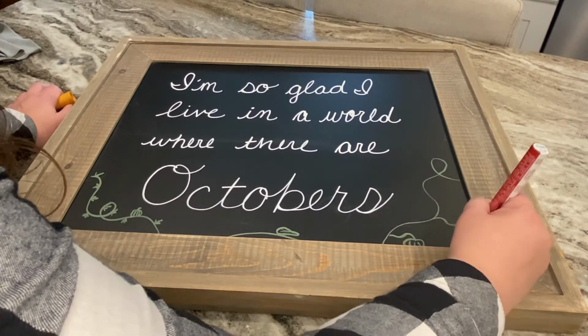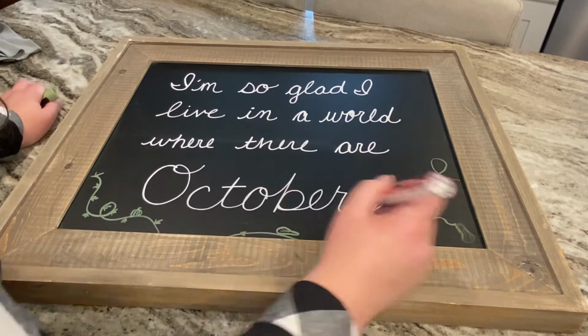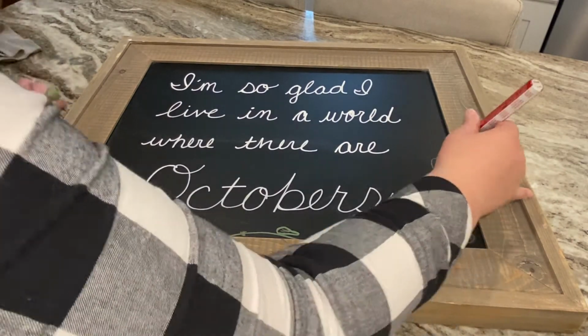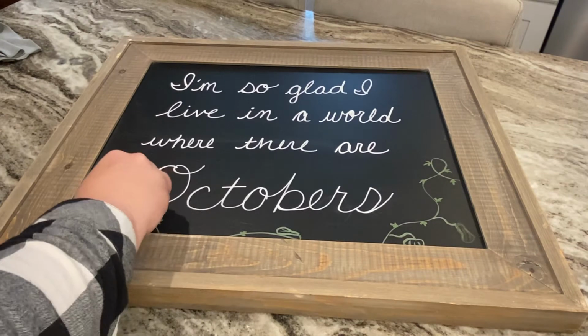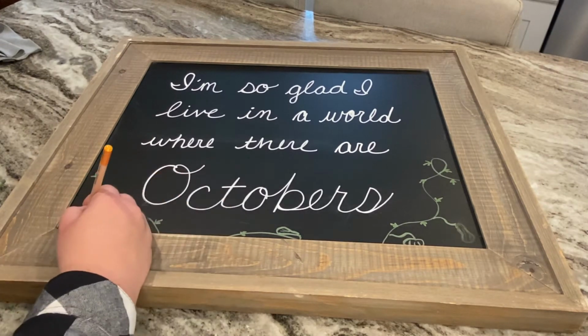So right now I'm coming along, and I decided I wanted to do pumpkin vines on this chalkboard, and so that's what I'm doing. I'm using a combination of my chalk paint pens to get my vine, and then I wound up having an orange colored chalk pencil that worked really well to draw in the pumpkins. And again, you can see I'll draw a few things. I don't really like the way that it looks, and I come back and erase some of it with a wet paper towel, and then I come in and I do something different.